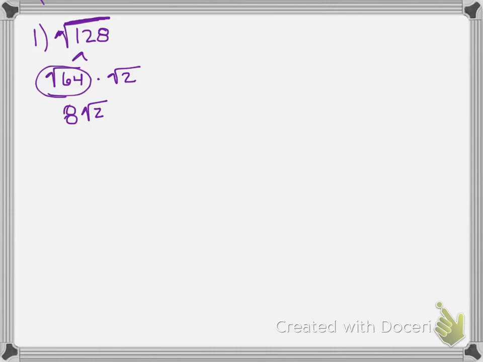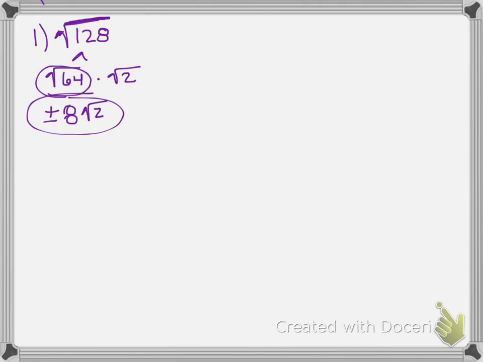Okay? It does not work out perfectly. So I'm just going to leave it as square root of 2. And then I'm going to put plus or minus, because when I'm multiplying 2 numbers, 2 positives make a positive, but I also know 2 negatives make a positive. And so just like 8 times 8 equals 64, negative 8 times negative 8 would also equal 64. So this is plus or minus 8 square root of 2. And that would be the simplified version of square root of 128.